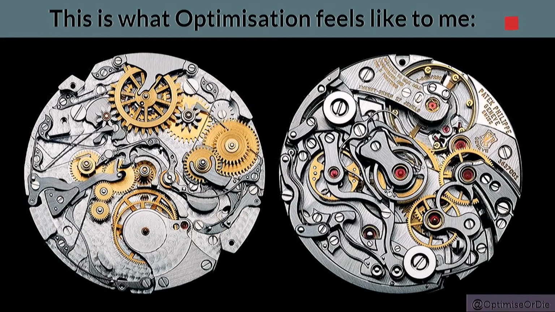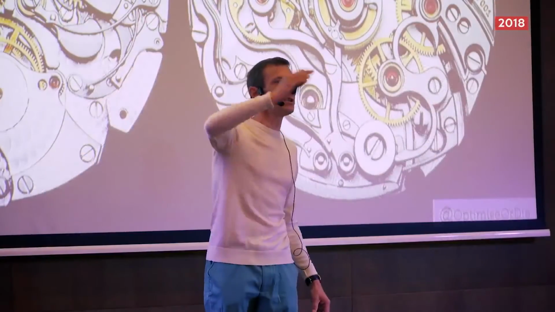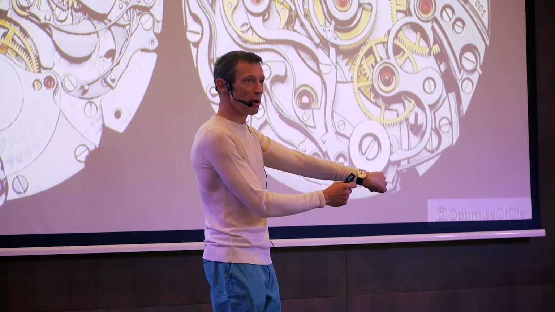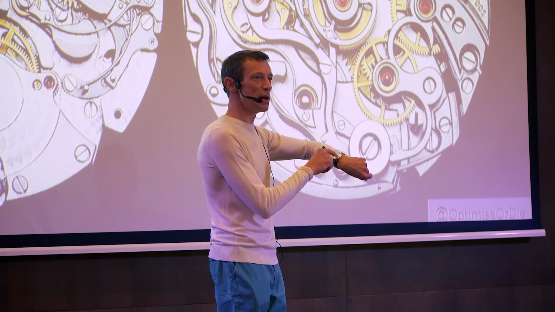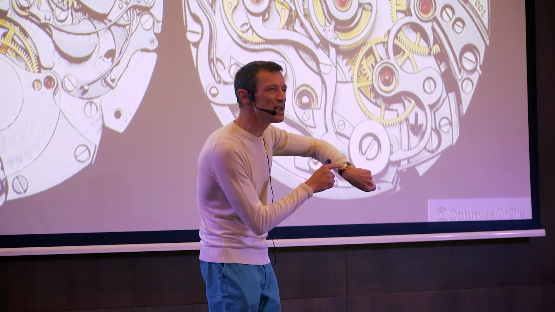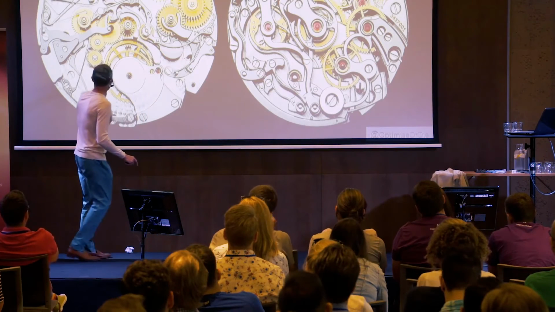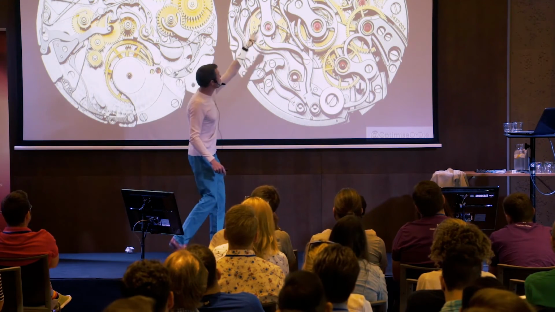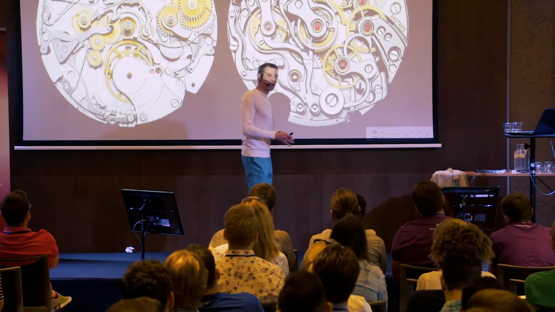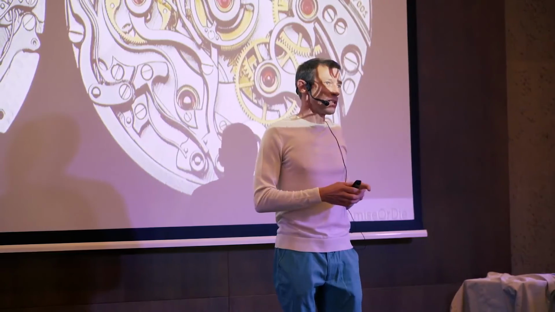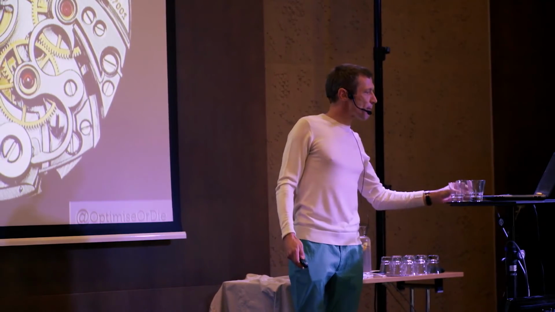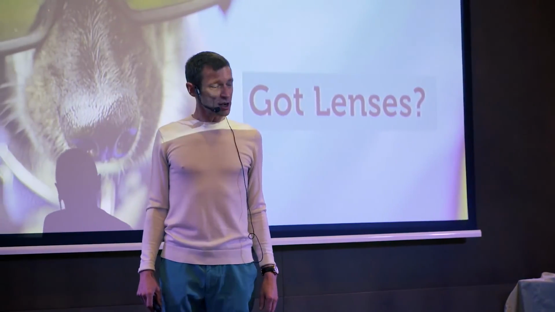People say to me, our business isn't showing the right KPIs. We need our KPIs to look different. Well, it's like someone saying, my watch doesn't tell the right time. You know, how do I fix the watch to tell the right time if I don't know how the fucking watch works inside? So you need to understand this is a big cog, this is a little cog, this is a magnifier, this is a dampener. If I don't understand all the relationships of the gears in here, how can I make the watch tell the right time and show the right KPIs that the client actually wants? And it's because it's difficult to solve a problem that you don't actually understand.